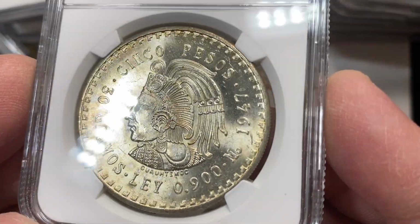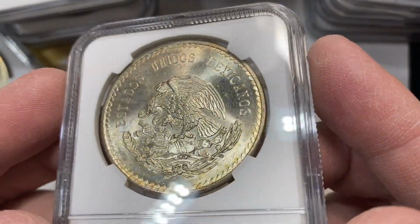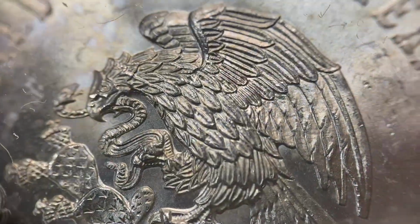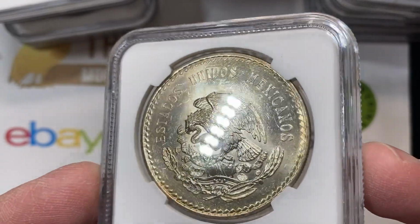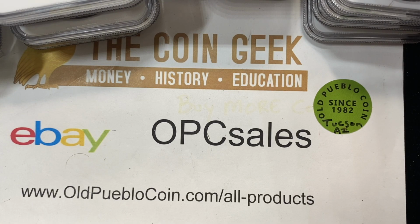1947, also, we sent this in because we thought it was pretty nice looking. This Guatemala, and one of the fun things about the Mexican coins is that you have this emblem here that is on so many of the coins, but they oftentimes look so different, one from another. And I think the Guatemala has my favorite overall version. The whole thing just pops visually, but also, it just feels like it stands out really far off of the coin. For whatever reason, it reminds me of the Connecticut commemorative, not the eagle side, but the tree side. Just that cool look to it. Not a rare grade in 63. Probably not what we were hoping for in that guy.